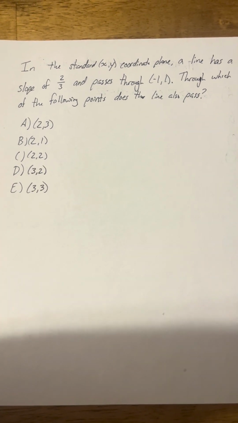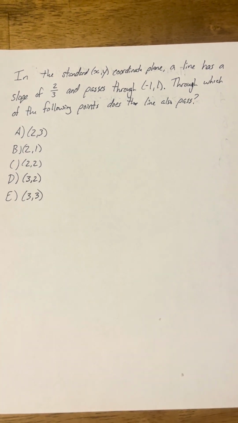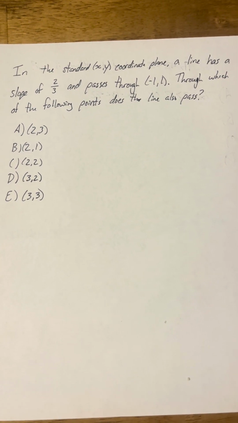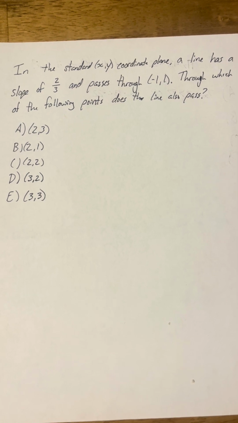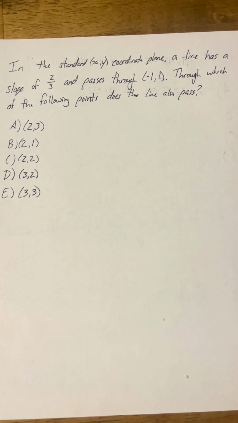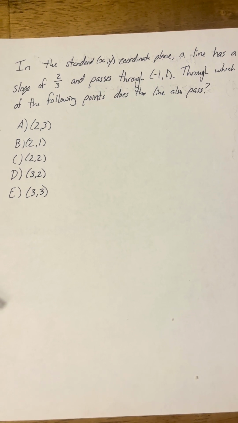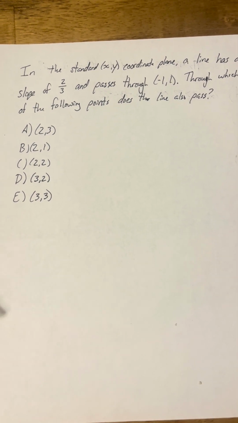So first of all, if you don't know the formula to use on this, you can brainstorm it. This is what I always say whenever you do math problems. If you don't know the formula or don't know how to do it, first brainstorm it. Do not just give up on it. You could use a coordinate plane, try and draw it out, put a point at (-1, 1), use the slope to try to get to another point. So there are other ways to do it.